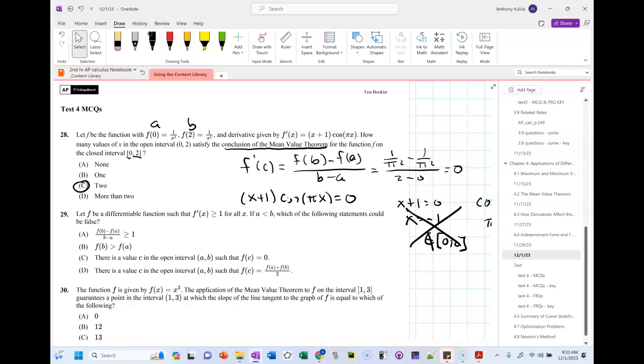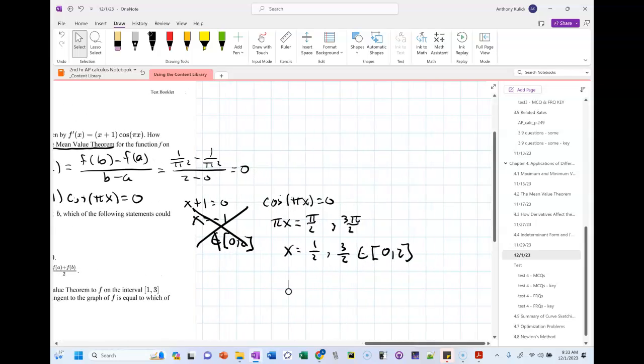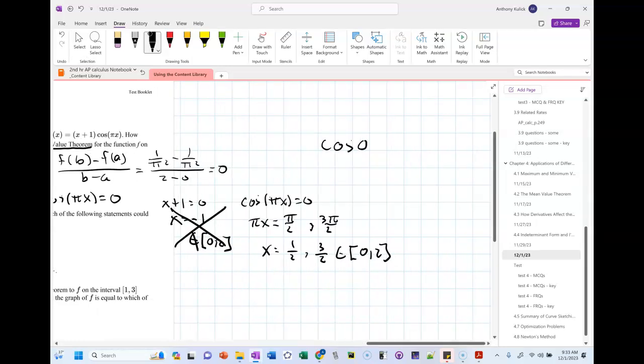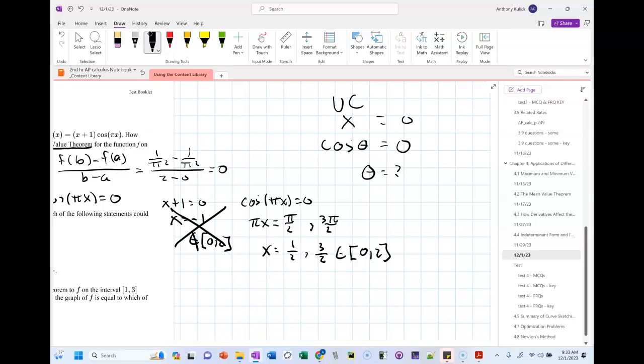Isabel, when you were finding the cosine inverse of 0, how did you do that? What I did is I say, okay, cosine theta equals 0. What are those thetas on the unit circle where cosine is 0? On the unit circle, cosine is x. So I thought, where is x equal to 0 on the unit circle? Well, it's when it's on the y-axis. So that's pi over 2 and 3 pi over 2. Does that feel okay?